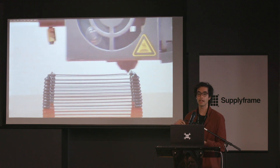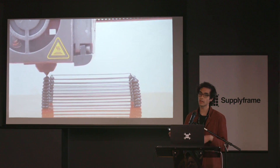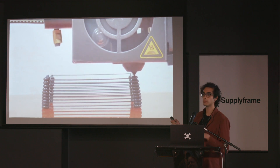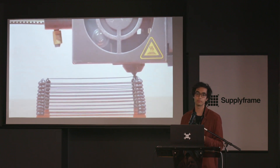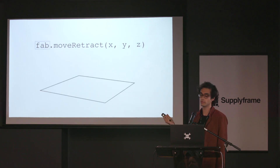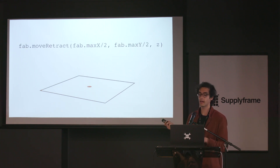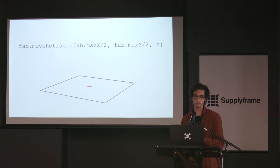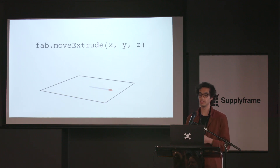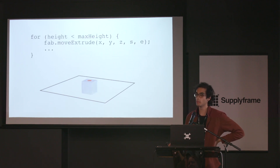We have to specify how much filament is coming out on those blobs, and we're moving vertically out of the XY plane while doing that. To bridge between them, we choose a speed so the filament doesn't break but also doesn't sag. I'm just plugged in from my laptop to the printer over a wired USB connection, sending instructions over serial. Those instructions are generated using JavaScript code. There's this fab object associated with things like how big the machine is. You can do things like move-retract to a point — moving while pulling filament away from the nozzle so we don't leak it everywhere. You can access the maxX and maxY properties to get to the center of the bed, then extrude filament and specify details like speed and extrusion amount.